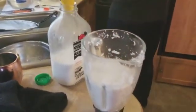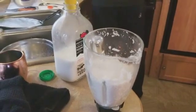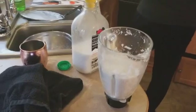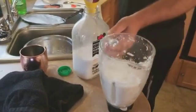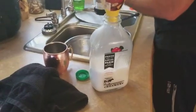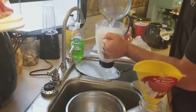So I'm going to say one of those 8.8 ounce bags is going to come close to filling up half a gallon there. So that's how we make homemade coconut milk, because this is way better and it tastes so much better than the store-bought. Store-bought, when they put in those preservatives, it takes that flavor out because they do so much separation and additives. So he's on to batch number 2.